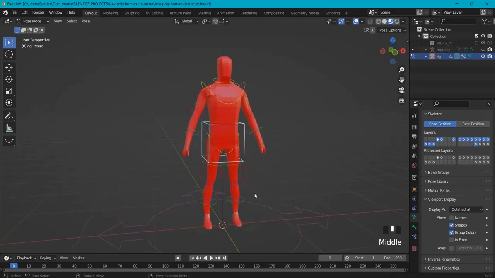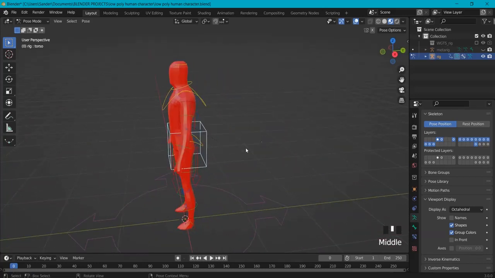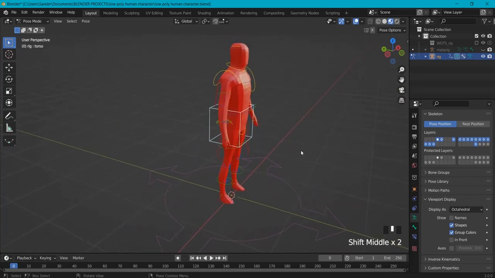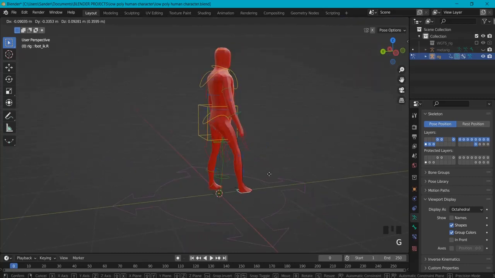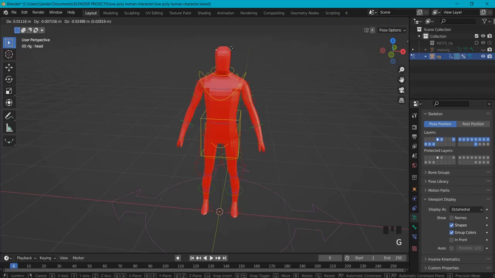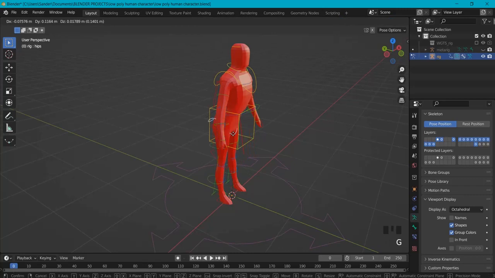Now, if there are some errors, then you need to go into weight painting. Now, this is not a weight painting tutorial, there are a lot of videos on that on YouTube. If you want, I can create one video on this channel also, but if it works, this should be it. Now, at these handles, more like the square ones, for the inverse kinematics, you can really see the leg really moves nicely along. You can hit G to grab, or R to rotate. Okay, great. And you can also select these ones and test this out a bit.